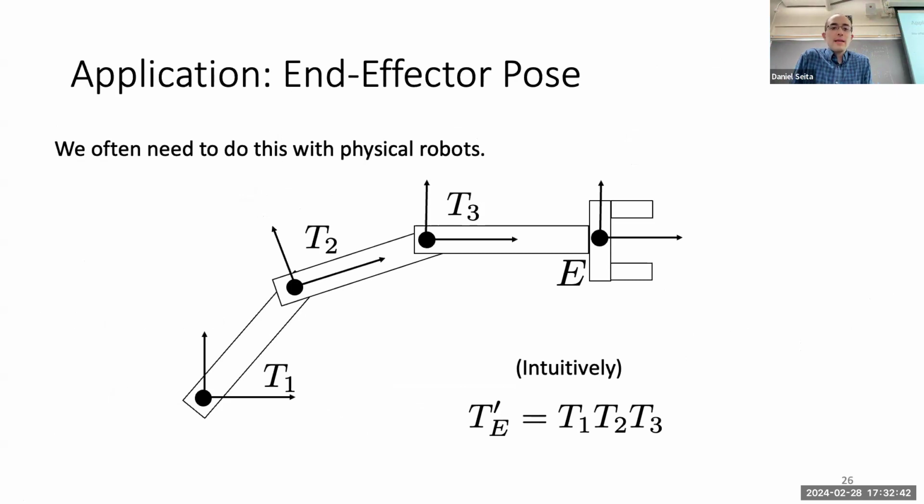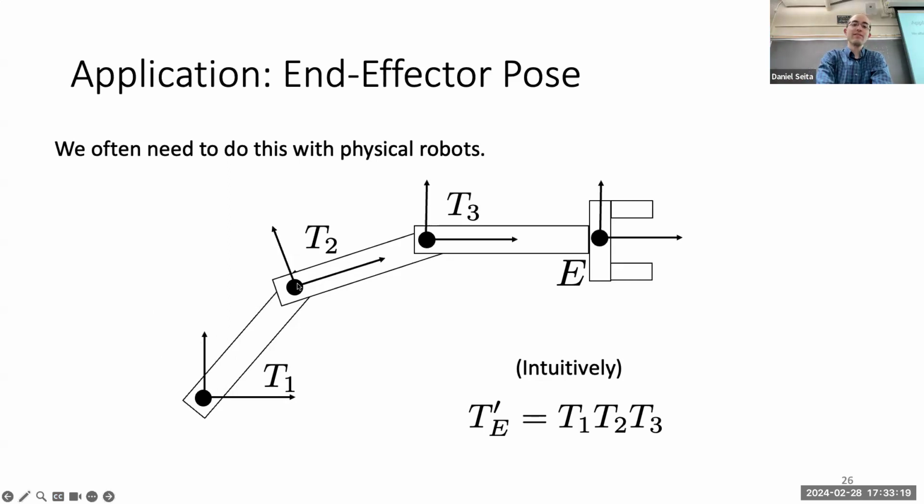A very common application of using the transformation is when you're dealing with physical robot manipulators, where you have to compose many different transformations together. So here is a robot manipulator. This is a cartoon of a robot gripper. You might have some frame or transformation that represents the origin, or maybe some body frame of the robot, whatever you want to call it. Just make sure you're consistent with how you're using it.